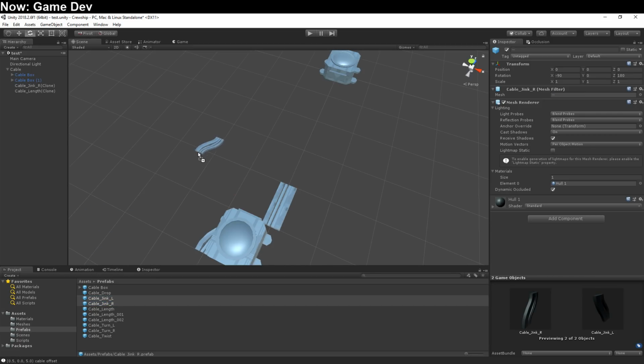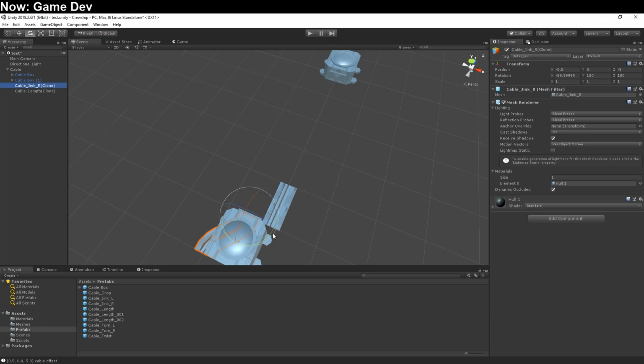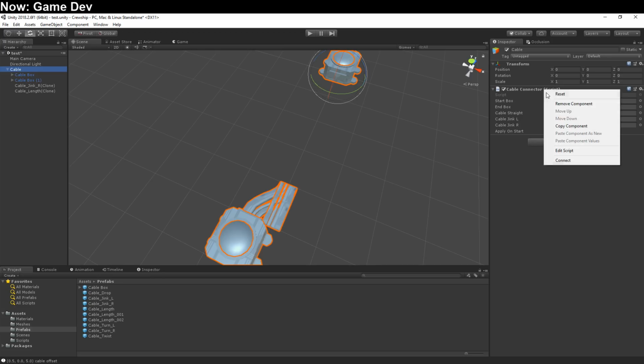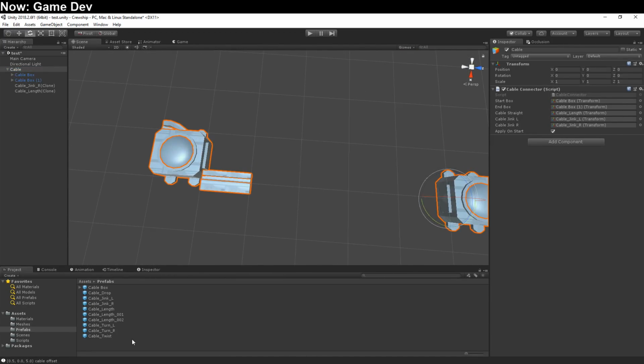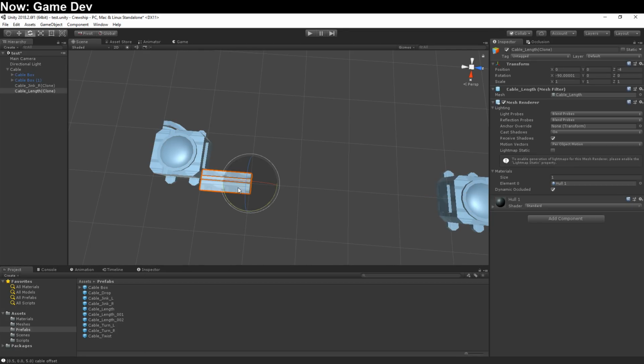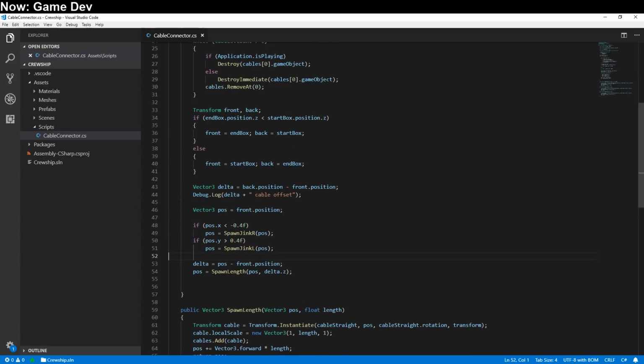If I drop this in, you can see how it's correct. So that should be what we're seeing. But it's been rotated around in a way that it shouldn't have been. That's strange. Let's go ahead and try it one more time. It could be because the forwards and backwards are now backwards again. That's probably it. If I look at this, yeah, okay, so I reversed it. My bad.